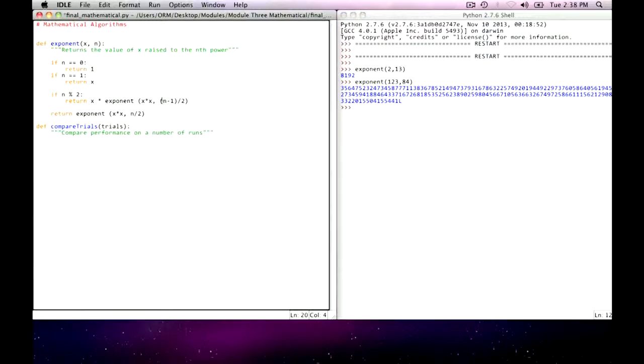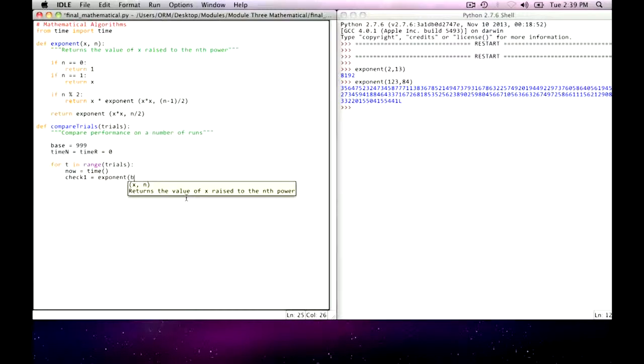So we've used this information before. I'll get my time from the time module. And we'll start with some number. It doesn't really matter what the value of x is, to be honest. I'll just start with 999 just as an arbitrary number. And what I want to do is compute how much time it takes for the naive approach and how much time it takes for the recursive approach. And I'll do each of these trials one at a time. And for each one, I'll compute the time it takes to compute the exponent of that base raised to that power of t. And I'll remember that time in my summing up.